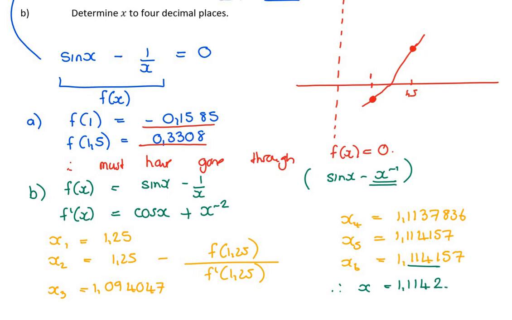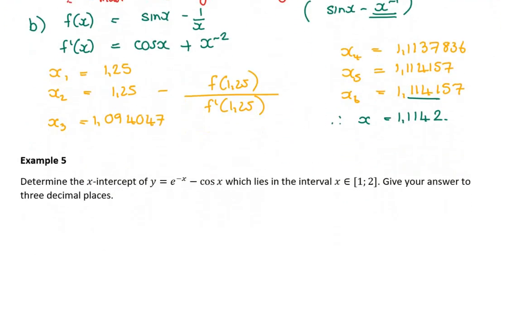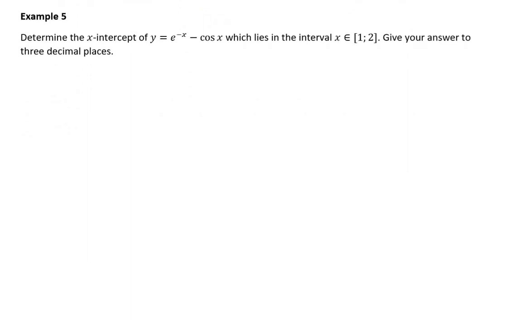Cool. So these graphs intersect. Now, let me just say this again. I can't find the point of intersection by thinking of it as a point of intersection. I must configure the equation so that I'm always solving an equation equal to 0. Great. Last one for us to try.